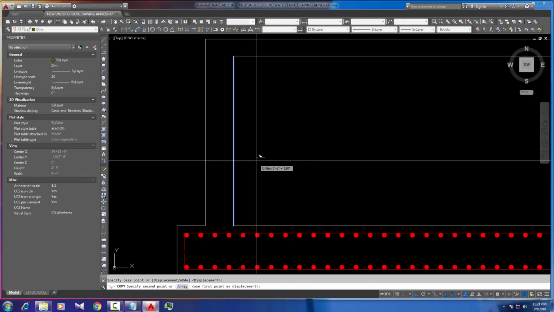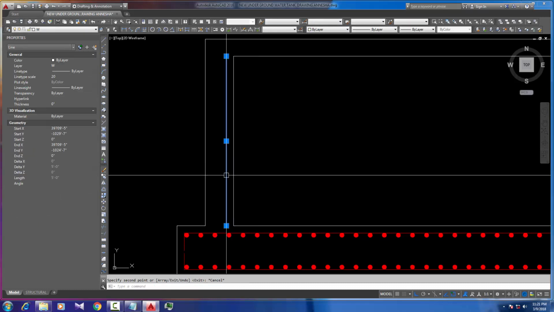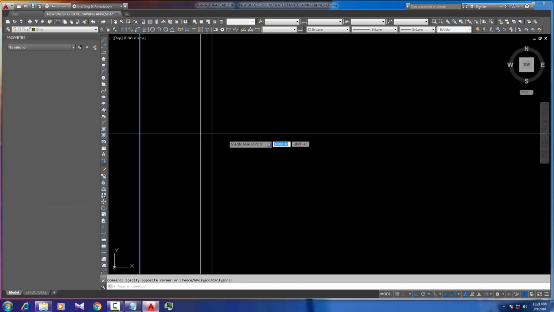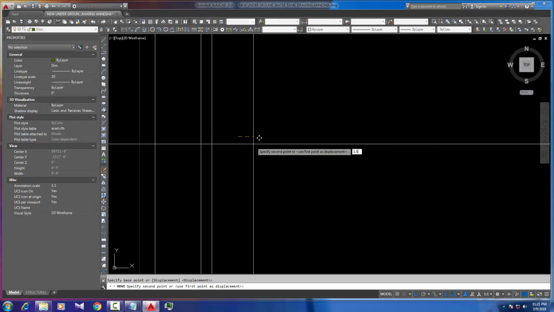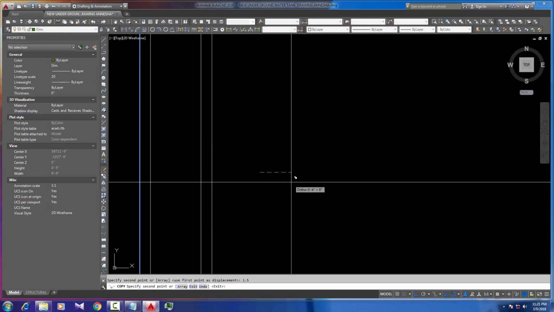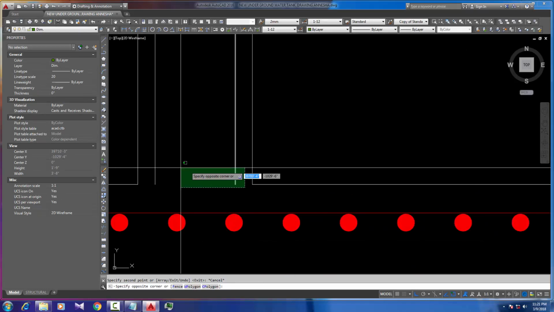I mean it's not 2.5 inch, you give 1.5 inch.